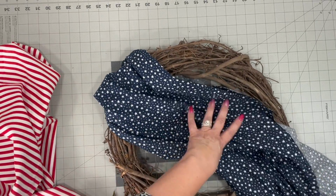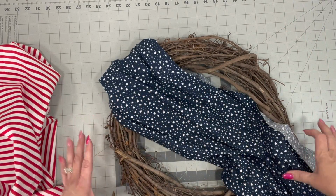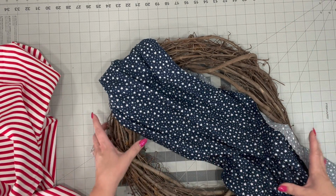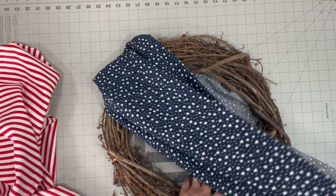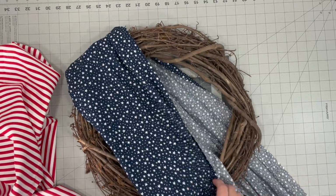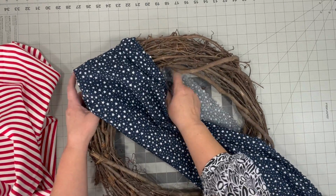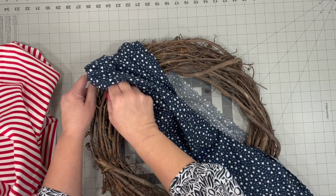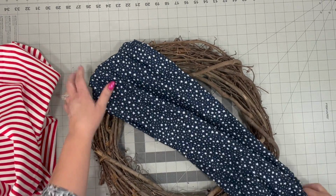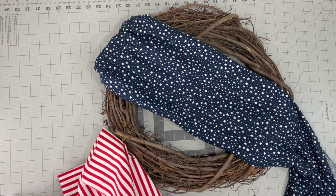Now, I've also seen people take these and go this way to the side. Use your imagination. It's really up to you and what you want to do with your wreath. But I'm going to bring it and gather it a little bit here. All right, I'm going to get my red fabric here, and before we put anything together, we're going to add the stripes.